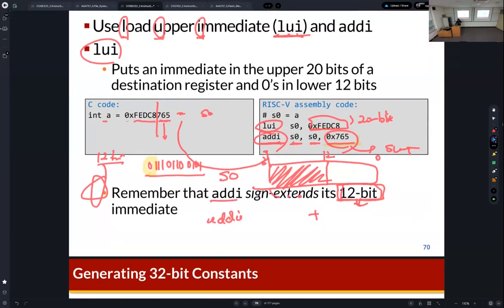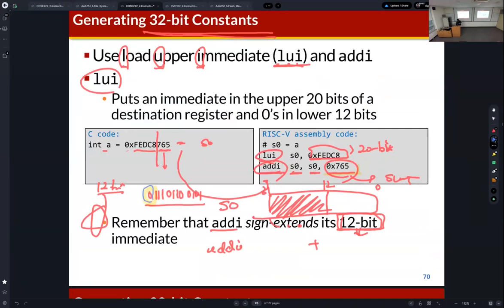So in the previous example, the MSB is 0, and then the sign is extended. Then actually the 0 is repeated because the sign is 0. So in the previous example, the upper 20 bits are here, and then 0, 0, 0, 0, and next 7, 6, 5, and then 0, 0, 0, 0, 0, 0. And then it's added, which means, oh, this is the same because they are all 0. Then it's 765. Okay, so no problem. We can easily create this large number using LUI and addi.